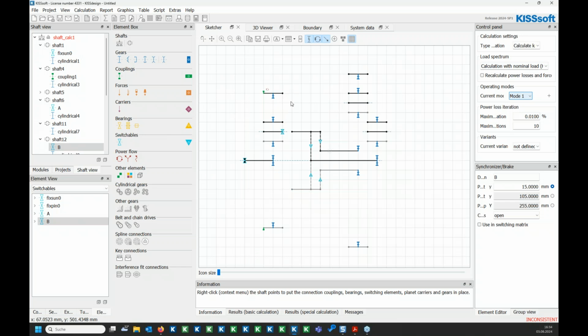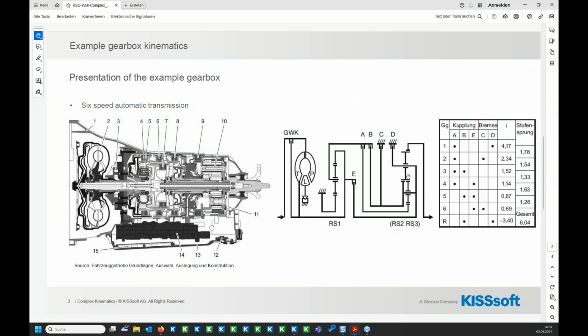And then we need to create the second carrier as well. And there it's important that we have two brakes in our system. One is connected to this carrier, and this carrier is at the same time also connected to the first ring.